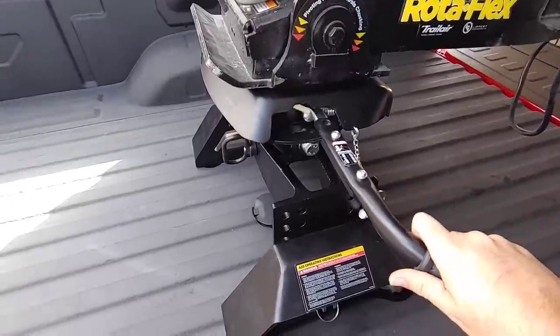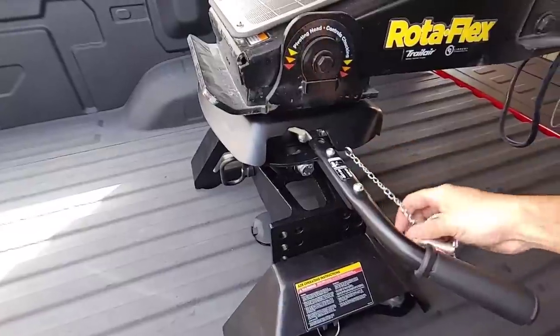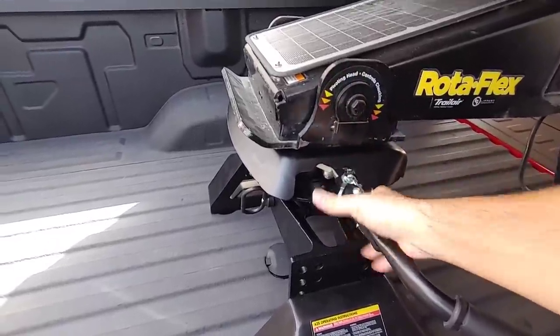Okay, for some reason I lost audio here. What I'm doing is securing the jaws around the kingpin, pushing the arm in, and putting the pin in place, which ensures that the jaws can't open whenever you're traveling.